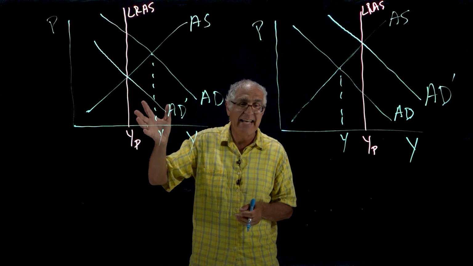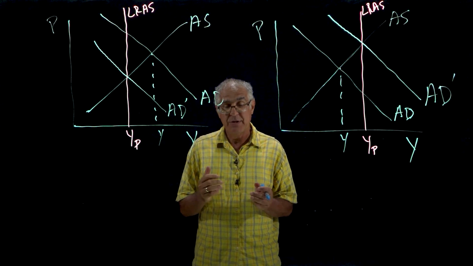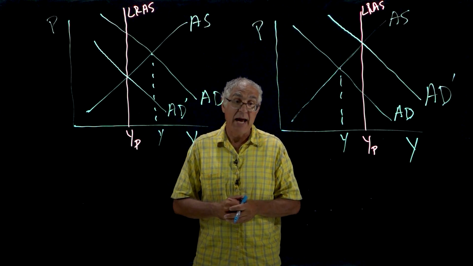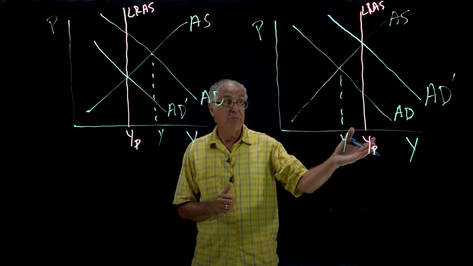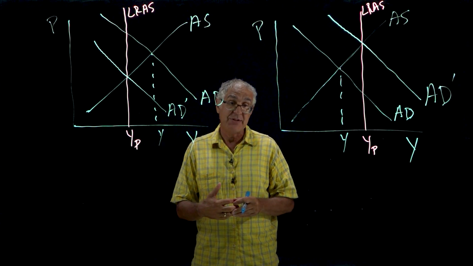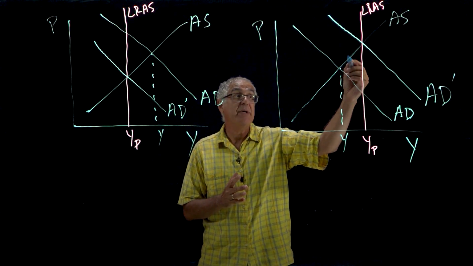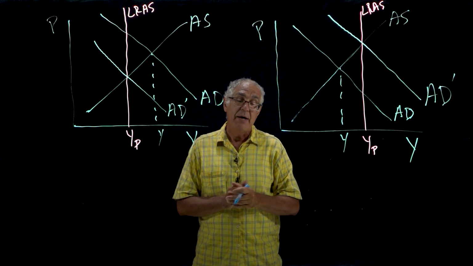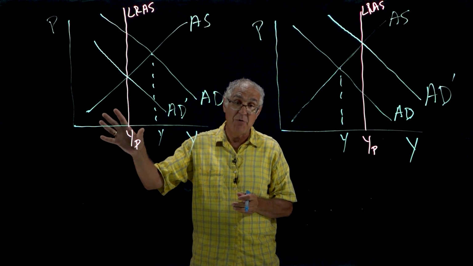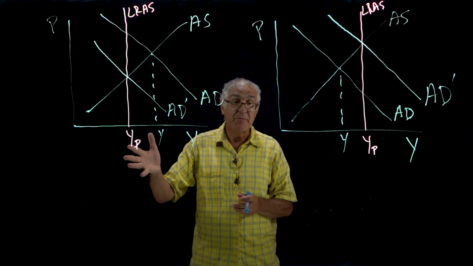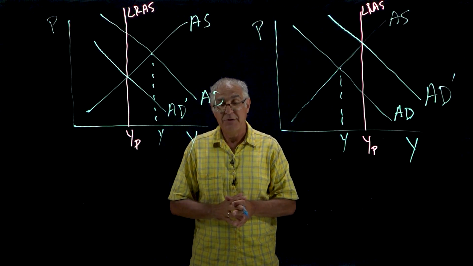This potential level of output is actually not a stationary vertical line. It's almost always slowly moving to the right. In your textbook readings and in the instructor commentary, we actually talk about a dynamic version of the aggregate demand and aggregate supply model, but we're not going to try to do it here in this short video tutorial. So, expansionary fiscal policy: increasing government spending, reducing taxation to shift the aggregate demand curve out to try to get to a higher equilibrium level of income. We do suffer some increase in the price level by doing that. Or contractionary fiscal policy: reducing government spending, increasing taxation, shifting aggregate demand to the left, downwards. That lowers the equilibrium level of income, and it also reduces the pressure on the price level that we were experiencing when the income level was greater than its potential level.